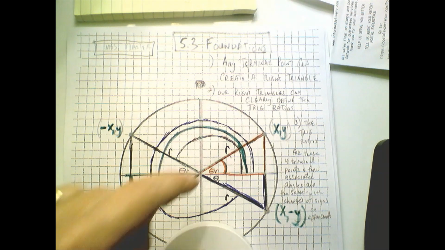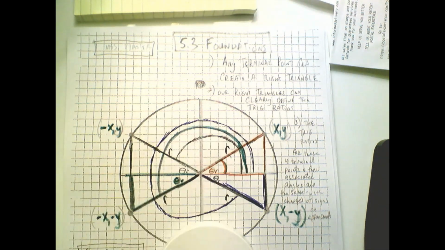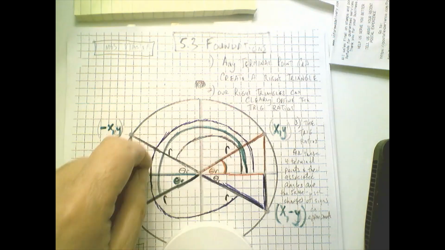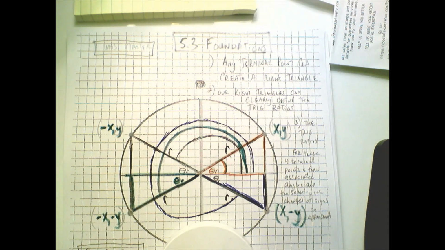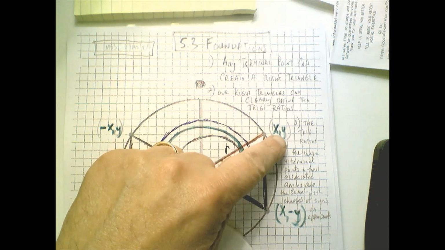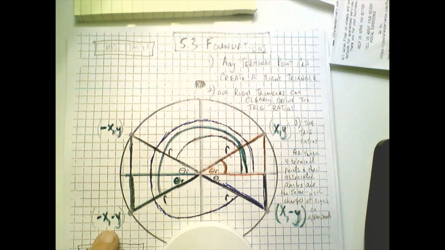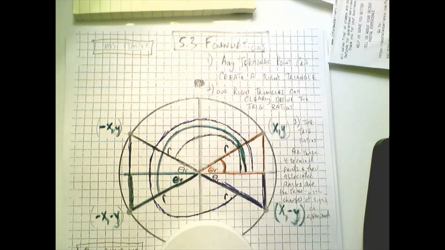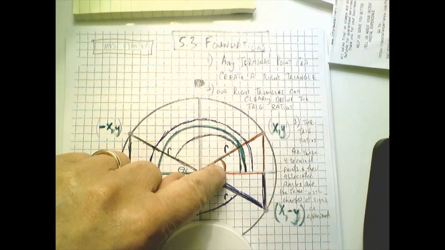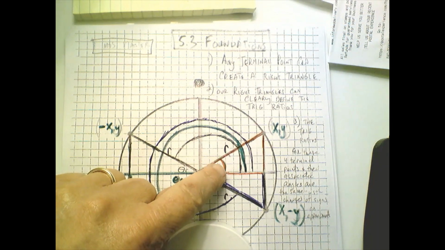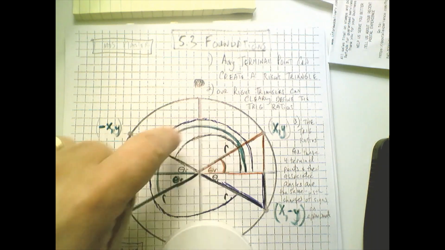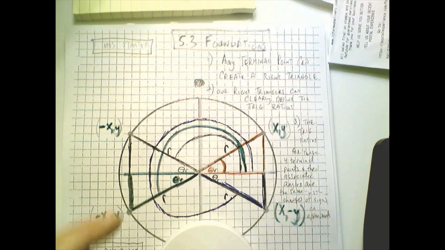We have a circle of radius r, and you can see our four little symmetry partners, all with related terminal points: x, y in quadrant 1, negative x, y in quadrant 2, negative x, negative y in quadrant 3, x, negative y in quadrant 4. We see four different arcs, red, black, green, blue, all building one of the four bow tie right triangles.